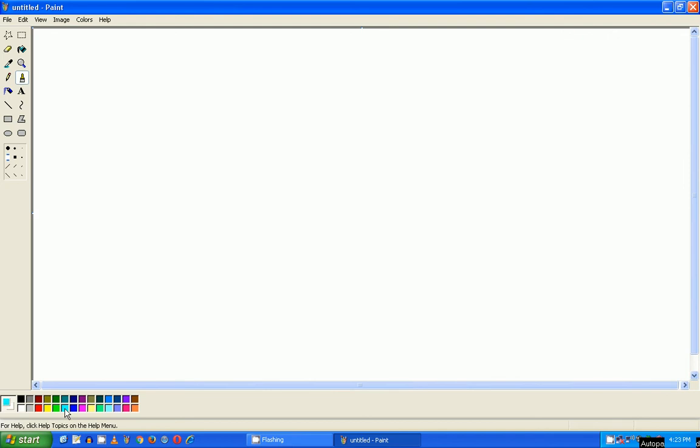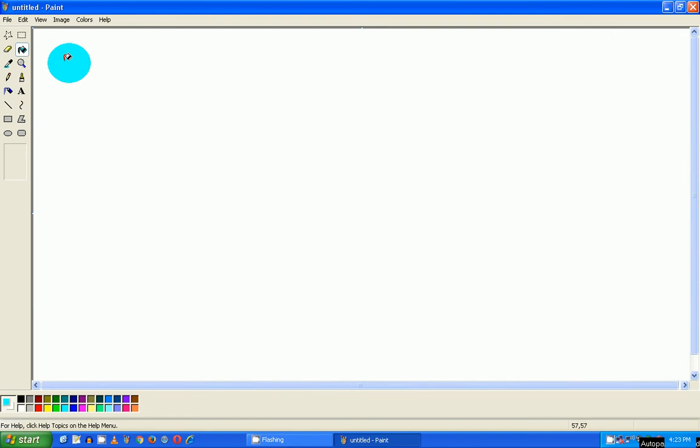I don't know if it's going to be easy to see or not, but I'm going to use this light blue. And I guess I'm just going to, maybe instead of the paintbrush, I'll use this oval thing, and I'll just make some kind of circle. Then I'll hit my fill with color, and I'll fill it.